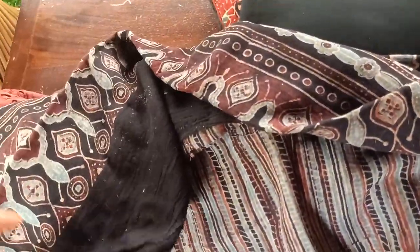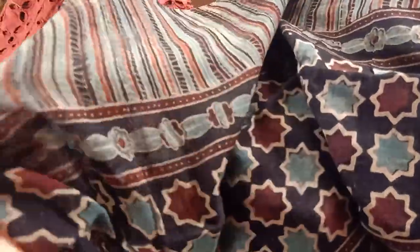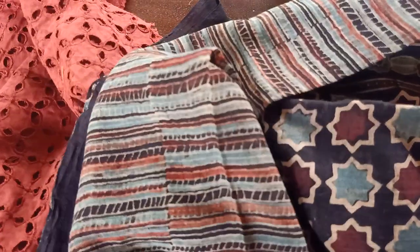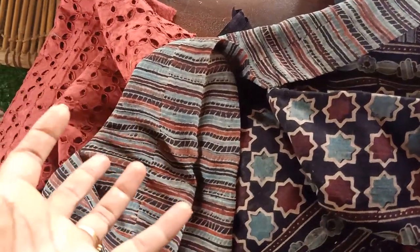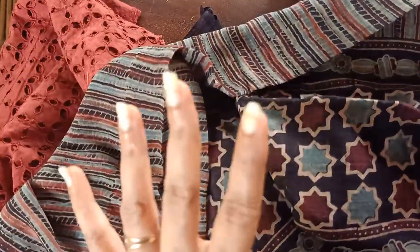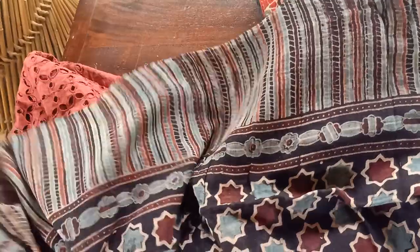For those of you who are not familiar with mull cotton — these are very soft cottons that actually stick to the fabric. Some of you prefer it this way, liking it very soft and clinging to your dress, while some do not like that. What we usually do is starch the dupatta so that it stays stiff and nice. You can use a little bit of stiff and shine, then wash and iron it if you want it more stiff. Those who like the soft feel can just leave it as is.